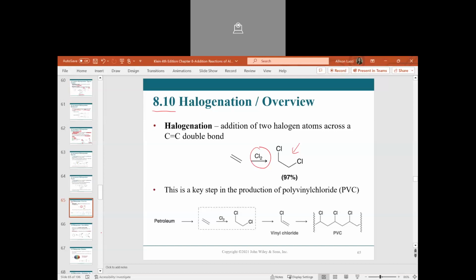So let's take a look here. There's one specific production of polyvinyl chloride that is pointed out down here. Anything that is a special case or pointed out specifically in the slides, take note too, because you might see something like this on a quiz or exam later on. So there we have the process from our ethylene starting material, forming our vinyl chloride, and then our final polymer product.